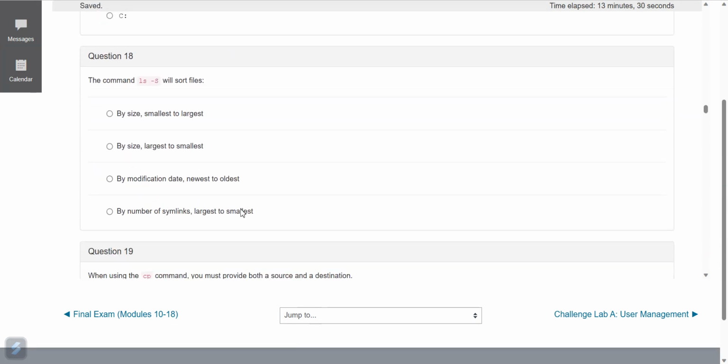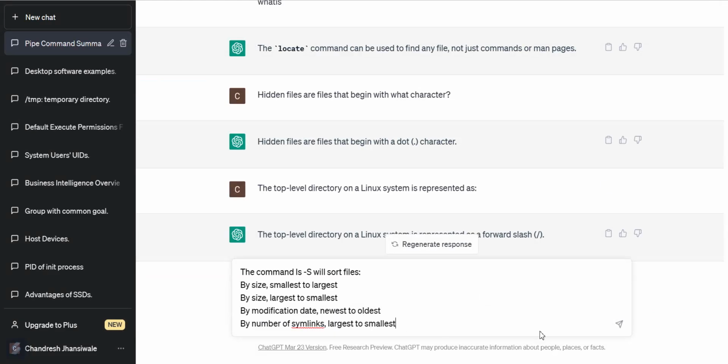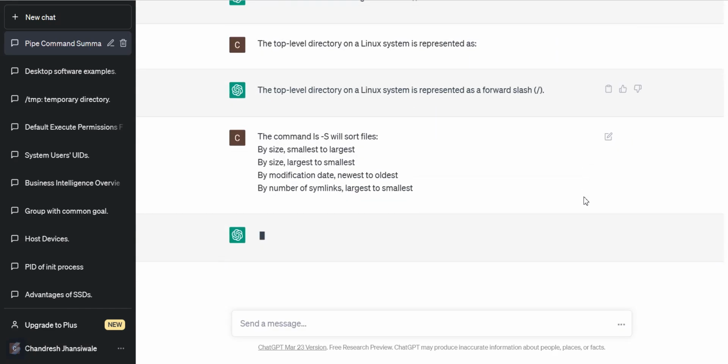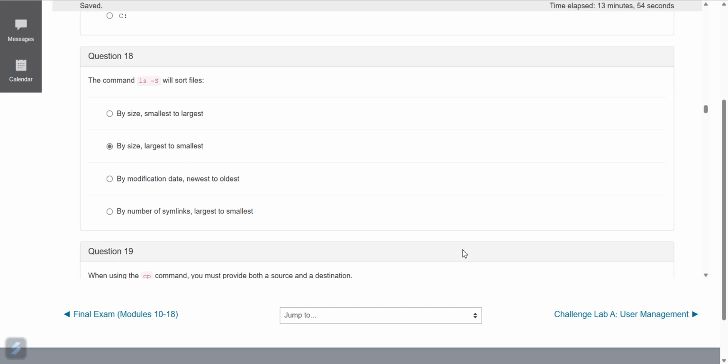Now, the command ls -S will sort the files from smallest to largest, largest to smallest, or by number of symbolic links targeted. Let's see. Sort the size from largest to smallest. Okay, so we will go with this option.